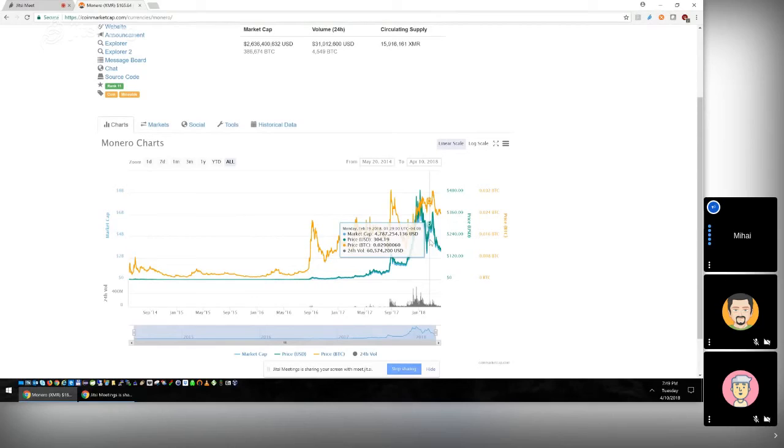So it's all what people perceive the value of the money to be, and right now there's been a bit of a clean out on the Bitcoin digital currency side, but oh man, I love that chart.